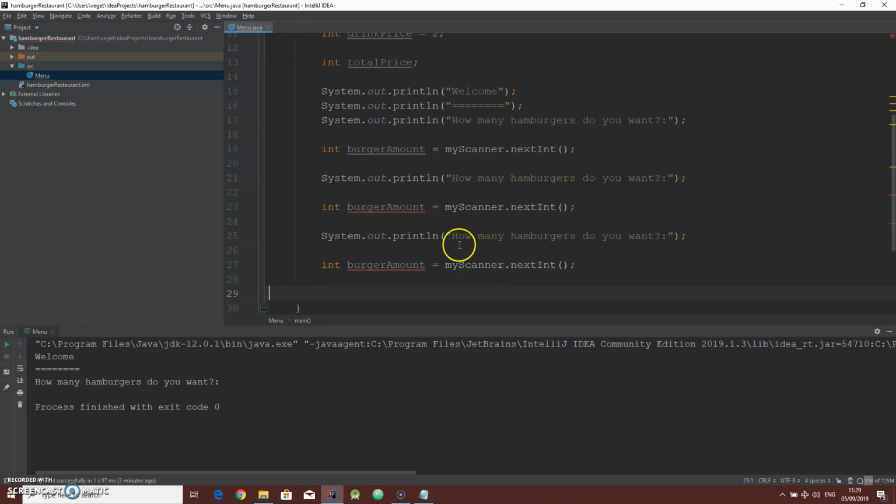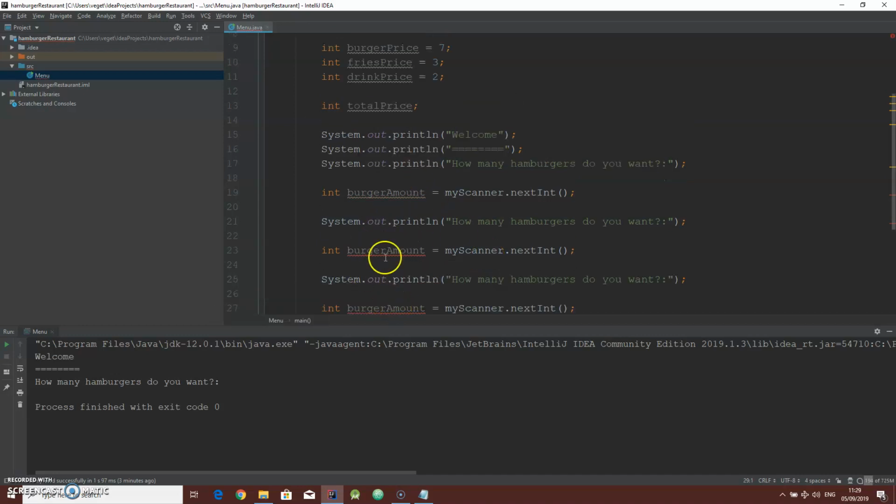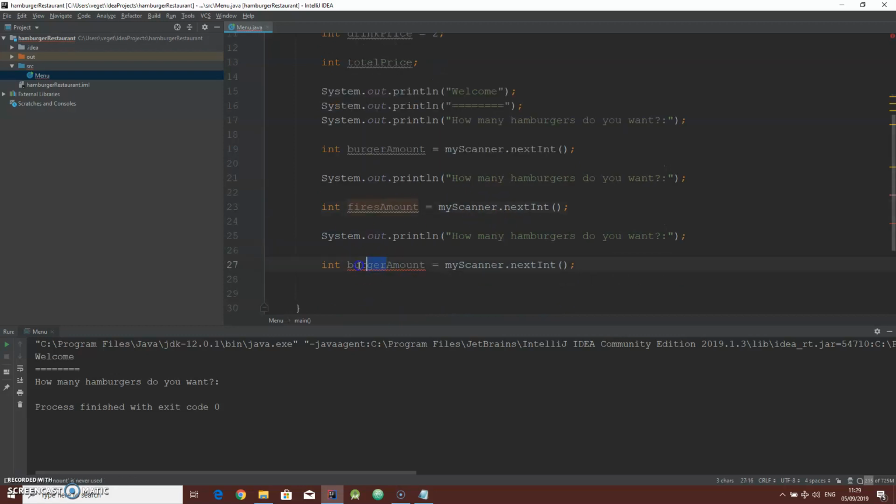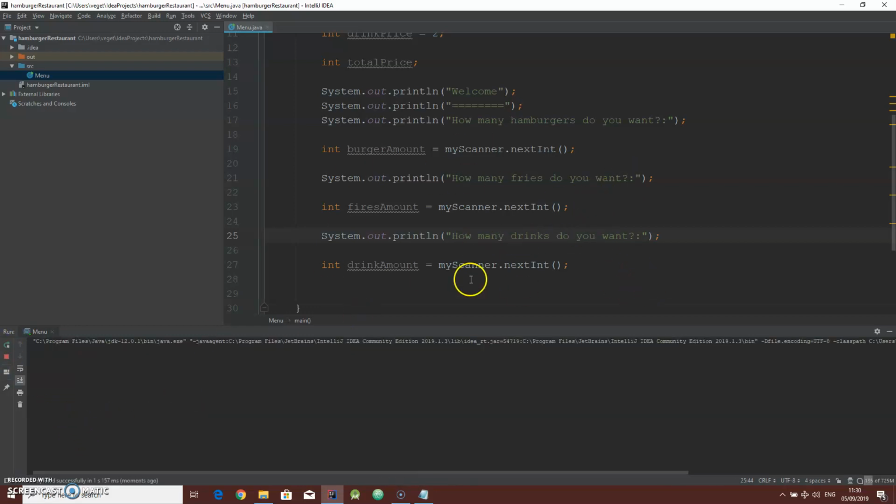But right now we have two burger amounts and we can't have that, so we will change it to fries amount and drink amount. So also here, let's say how many fries do you want? How many drinks do you want? So let's run it. That's the thing, that we can always run the program even if we didn't finish it and see how it works.